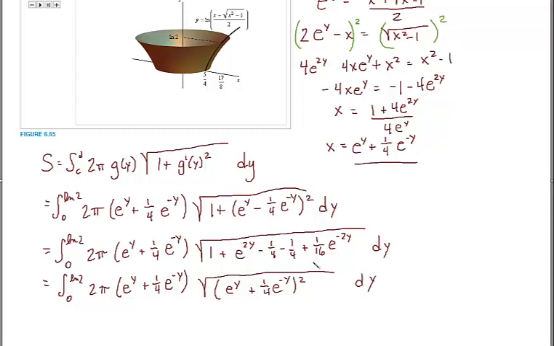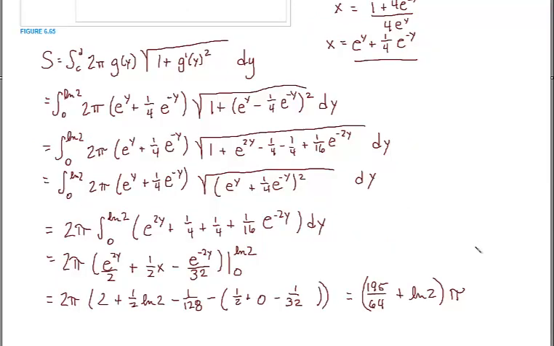Conveniently enough, this one worked out a lot like the other problem. When I multiplied it out and combined these like terms, it ended up in a perfect square, so there it sits. That means I'm going to be able to negate this square root and square quantity, and then I'll just multiply this out, and I'll be able to integrate it term by term, and that'll be nice.